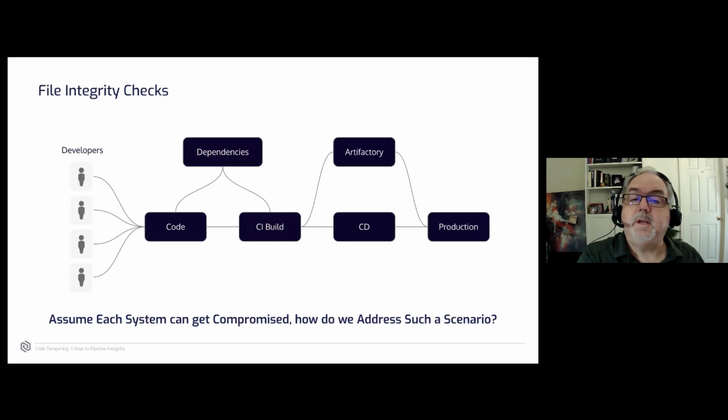Our second pillar to prevent tampering is verifying file integrity throughout the development process. It's generally best to build your process around the assumption that every system can be compromised, which means that we can't trust any particular system. We have numerous tools, each designed to focus on their specific task, such as storing code, building or deploying containers. If one tool can't trust the others, how do we ensure integrity in the pipeline? The answer lies in the handoffs between tools in the various stages of the SDLC and verifying back to a foundation of trust.